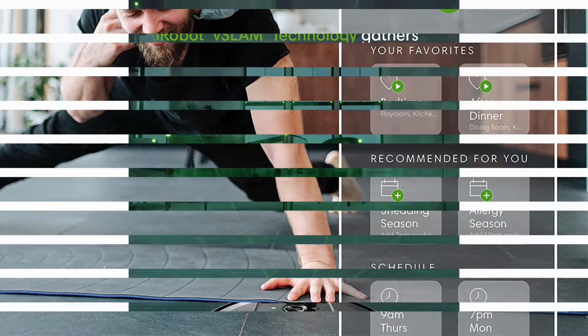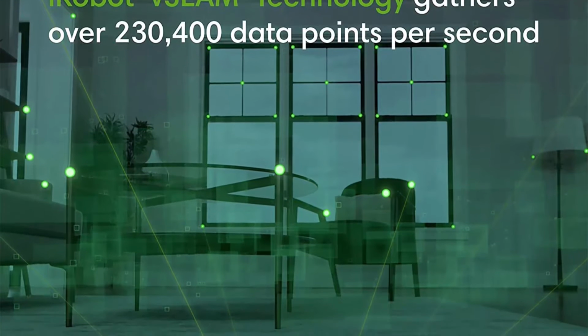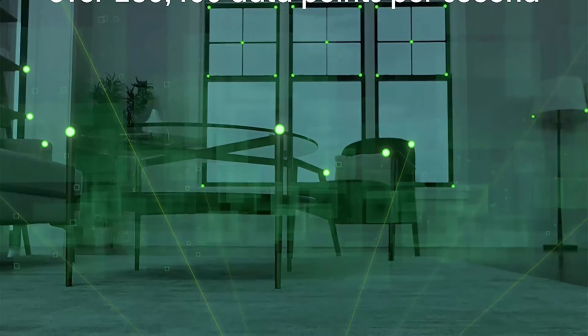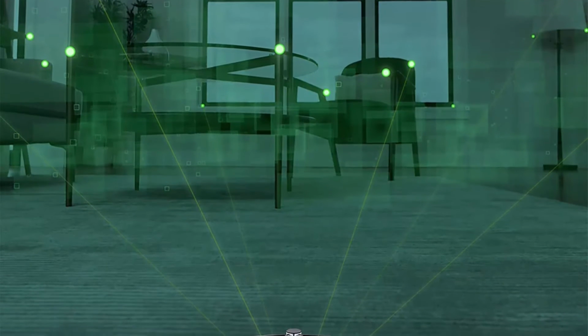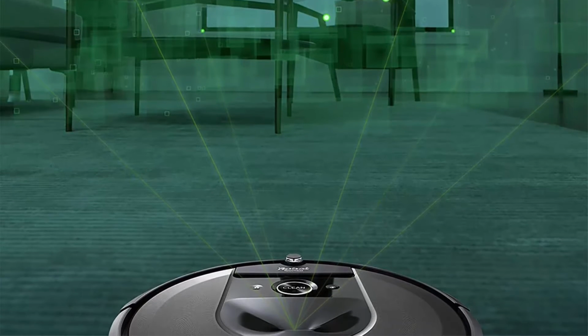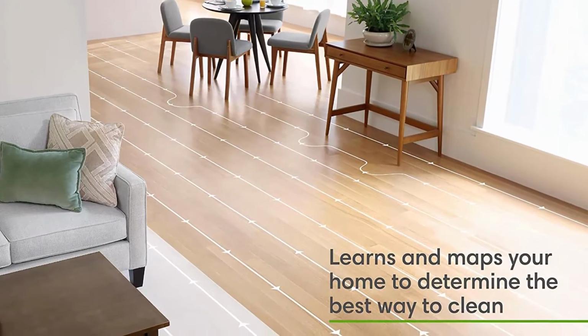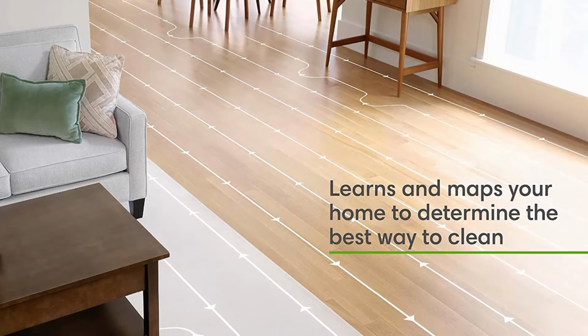Forget about vacuuming for months at a time with the Clean Base automatic dirt disposal that allows the i7 to empty itself for up to 60 days. Powerful performance and powerful pickup, pulls in stubborn messes with a premium 3-stage cleaning system and 10x the power-lifting suction, compared to the Roomba 600 series cleaning system.